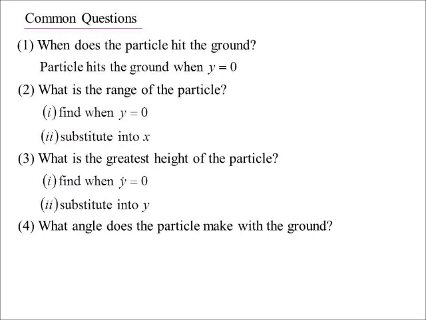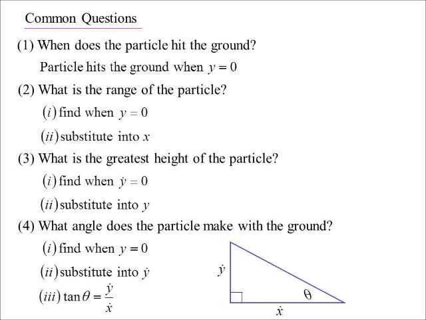It might be where we're not projecting from the ground, we're projecting from higher up, and then what angle does it hit the ground with? But the way we do it is, okay, we've got to find out when it hits the ground, and then we work with the velocities. That will give us the angle it hits the ground. So I'll find out the vertical velocity at that time, and then the horizontal velocity, well, that's always constant, remember? And then I can just draw up a triangle and work out the angle that it hits the ground from that with a little bit of trig.